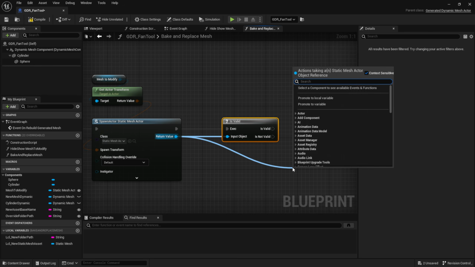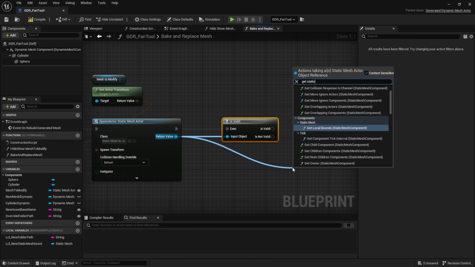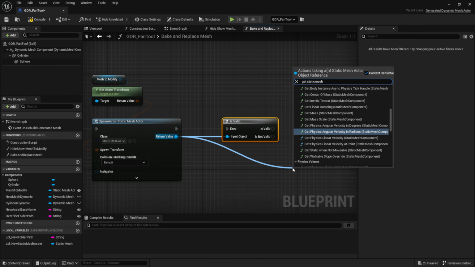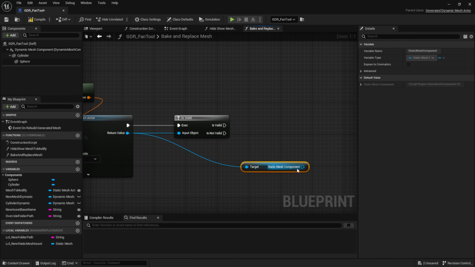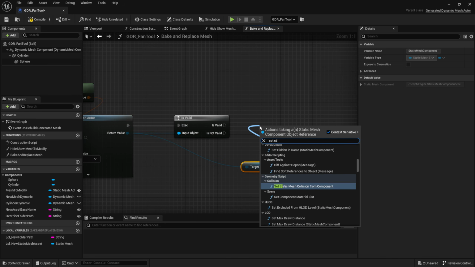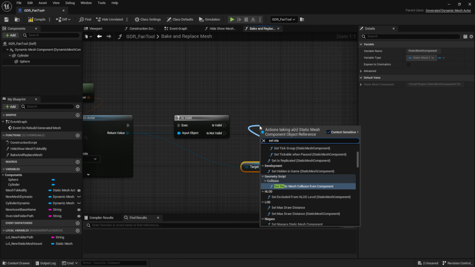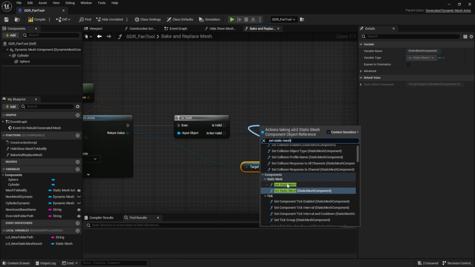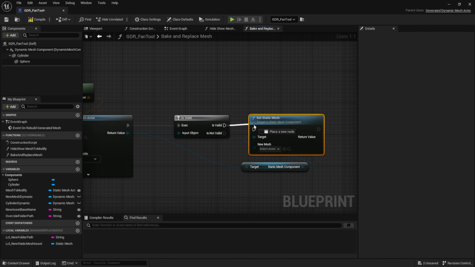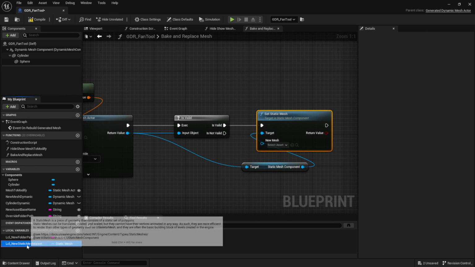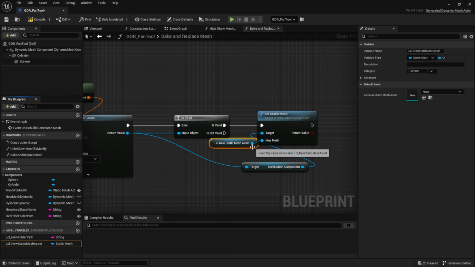So we're going to drag off and get the static mesh component from this actor. And from the static mesh component, we can set the static mesh. And our new static mesh is our new static mesh asset over here.